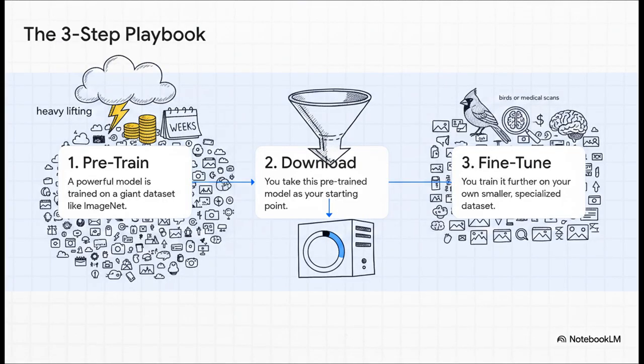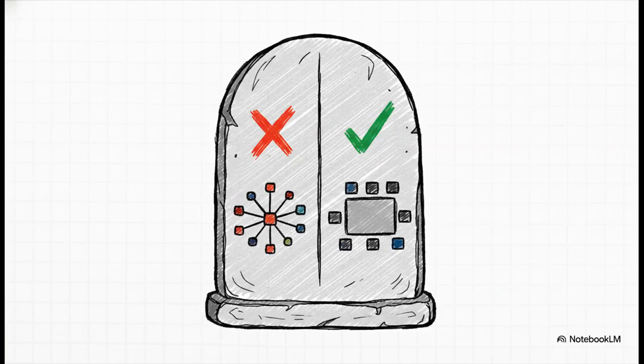And the playbook for this is so simple, but it's unbelievably powerful. Somebody else does all the heavy lifting. They spend weeks and a ton of compute power pre-training a giant model. Then you just download that model and you continue its training. You fine-tune it on your own much smaller dataset. Maybe you've got a few thousand pictures of specific bird species or a set of medical scans. It's that easy. This whole idea has become the absolute golden rule of modern computer vision. Never train from scratch if you can possibly avoid it. Transfer learning isn't just a nice-to-have, it's what makes state-of-the-art AI accessible to pretty much everyone, saving just incredible amounts of data, time, and money.